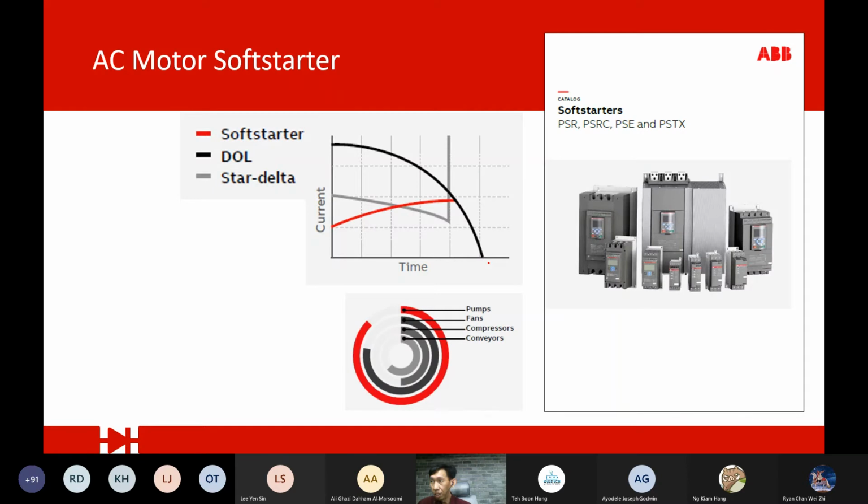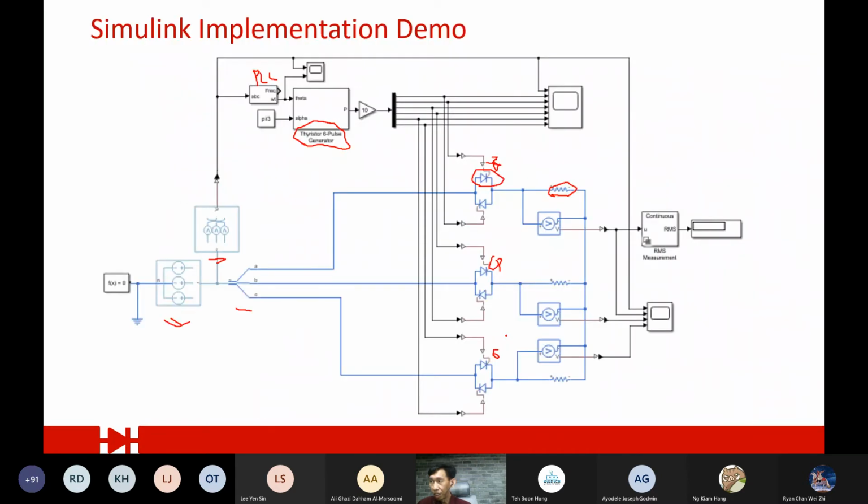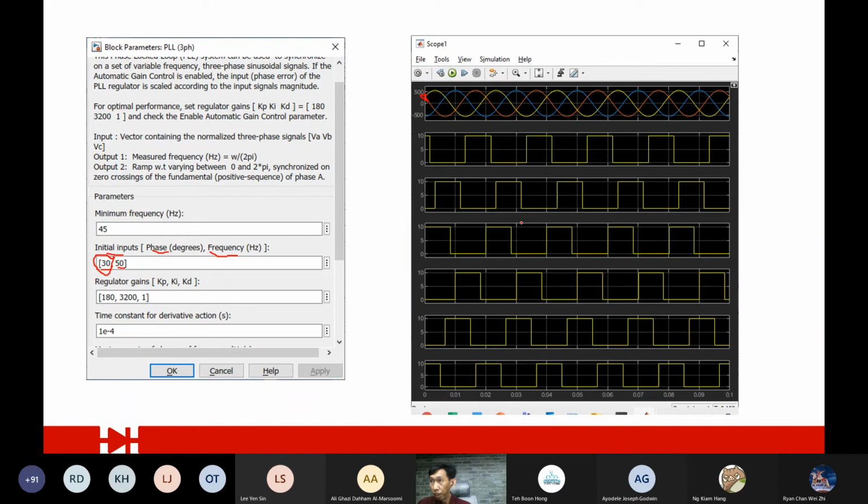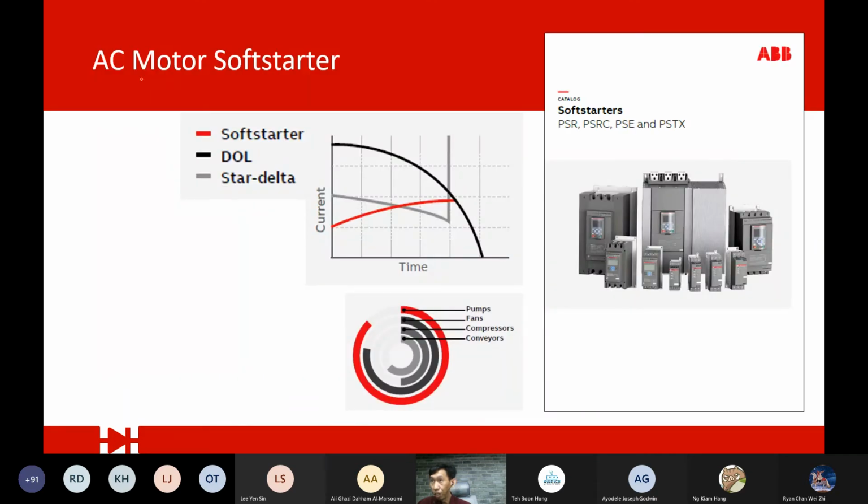All right, what do we call this application? The application of this is actually for an AC motor soft starter. Now, soft starter means that if you don't have any soft starter, the moment you turn on the motor, what happens? Inrush current will come in. You will have a lot of inrush current, and if your protection, especially the MCB part, is not designed well, it will trip. So every time you start the motor, it trips. It's a dead loop, right? You can never start the motor because of the wrong sizing of it.